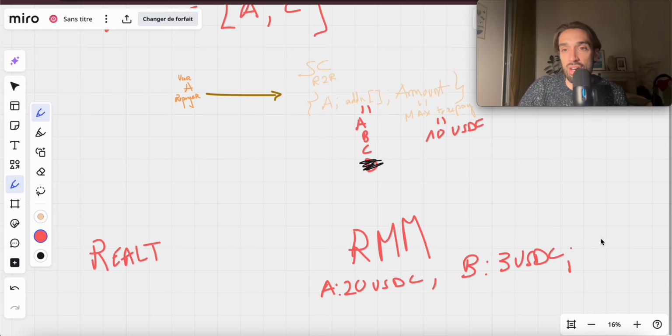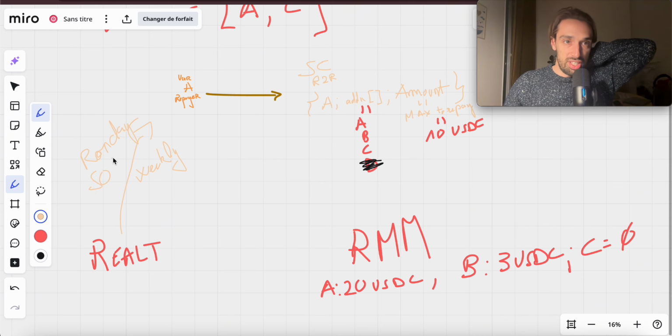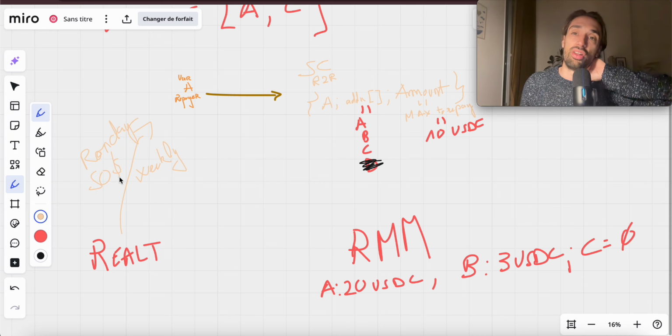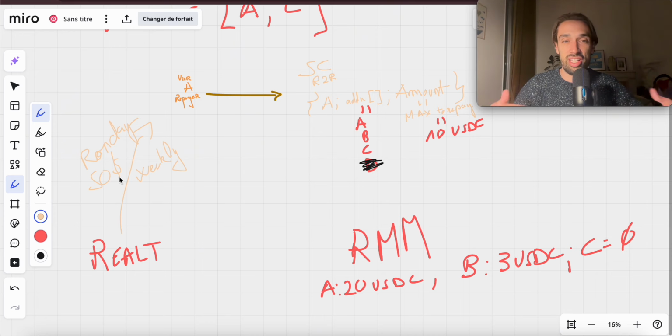And for C, there is nothing. So weekly, the rent is 50 bucks USDC. I will work only on USDC, but maybe for V2 or V3 we can imagine any stablecoin, and the smart contract will do the conversion.